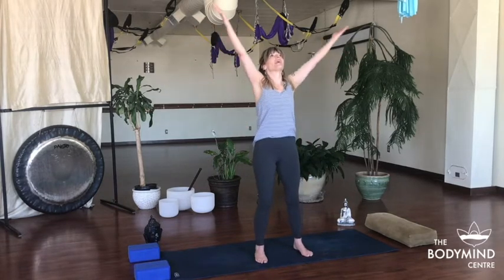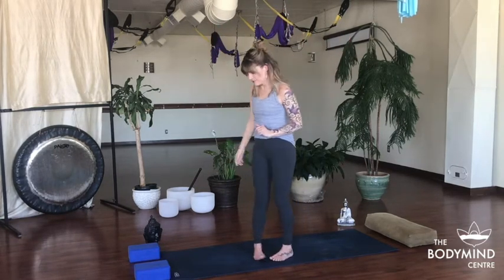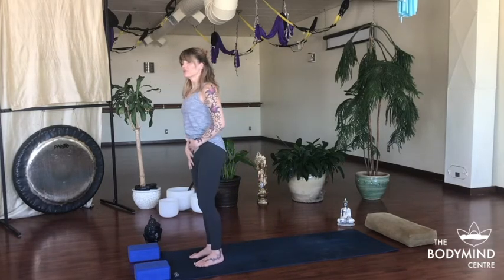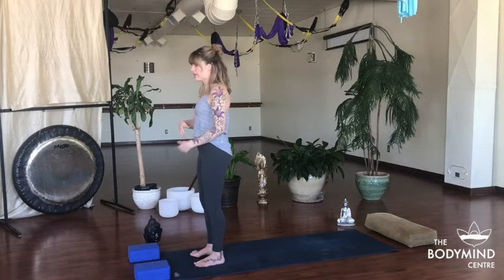And on your next inhale, send those arms wide. We're gonna open those eyes. Hands go up, palms face each other. And then exhale, we're counting down. We're gonna come to the front of your mat, coming into mountain pose. Feet are about hip distance apart. Have those tummies just slightly in, chest lifted, crown of the head always reaching up here. We're looking to get that tall, tall spine.